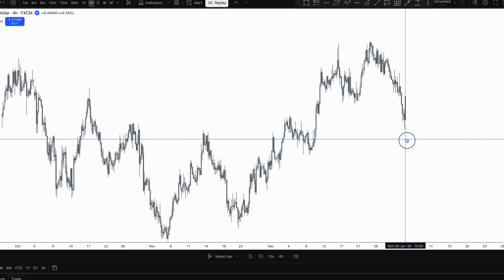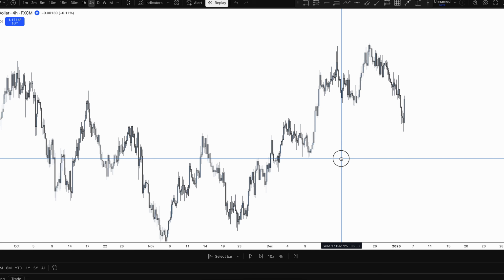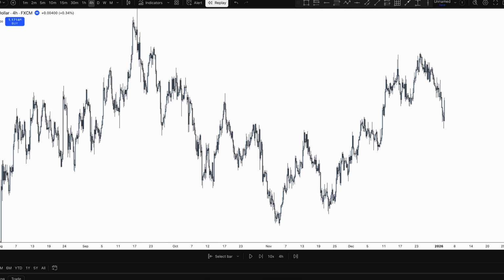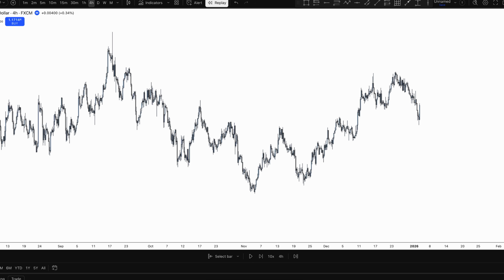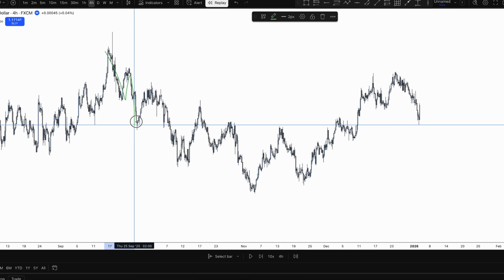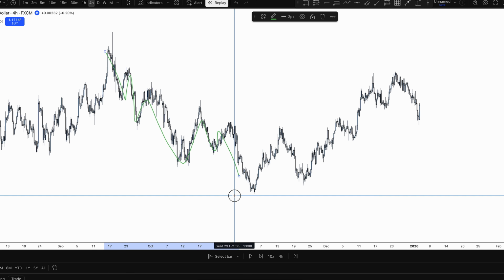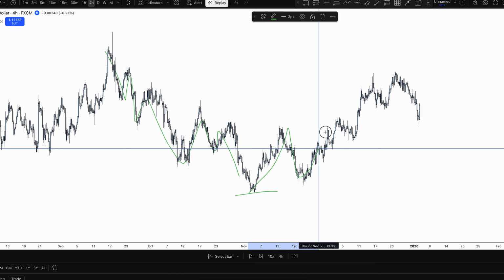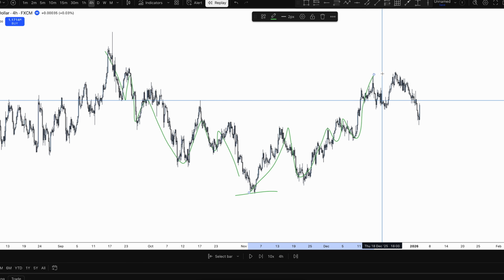Okay, now for another opportunity. This one was Euro USD. So this market, if we look at it from this zoomed out perspective, we kind of see a phase in the market where we've seen seller domination up to this point here. And then we've started shifting into what looks like a buyer dominated market, okay?